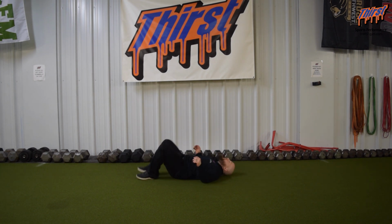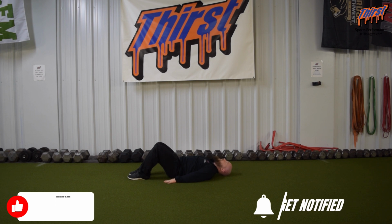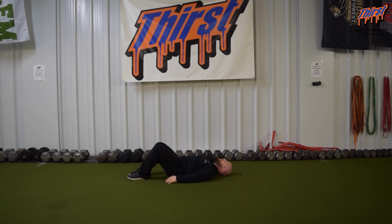So very quickly, from your back, the hook-lying position is essentially a sit-up or base position. Your feet are flat, knees are bent just under 90 degrees. The difference is, as our feet are flat, we're actually gonna try to curl the ground. We're gonna grab the floor with our feet and try to pull that floor. You're gonna find that turns your hamstrings on. You can feel your hamstrings. That's all you want. Subtle curl, find those hamstrings.